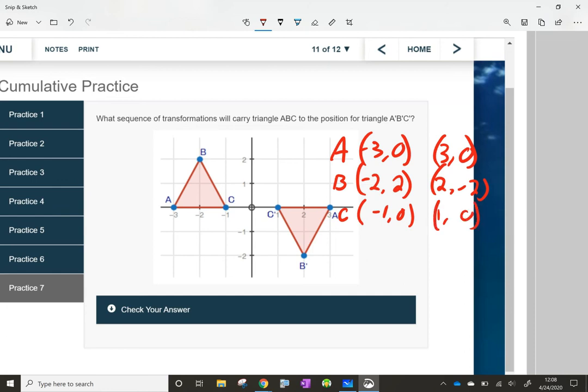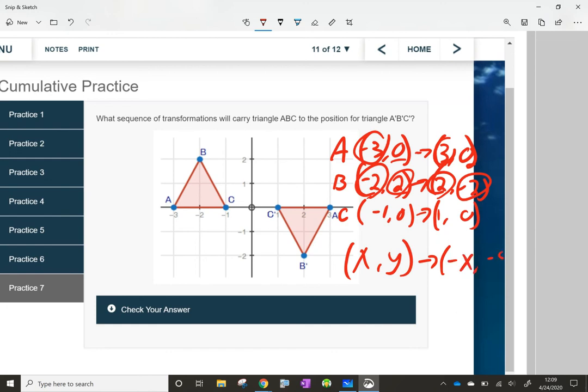So if you just follow the rule and try to figure out which rule it is, it seems like they're just changing the x value's sign, but keeping the y value the same, right? Because this x value changes to a positive. Oh, well, it's not keeping the y value the same. The y value is changing its sign as well. 2 changes to negative 2. So it seems like the original x and y change by just changing the sign of them. So changing the sign of the x and changing the sign of y. So it seems to be following this rule.